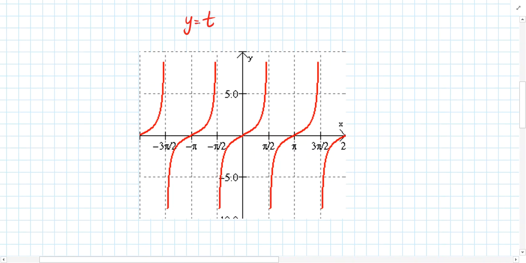So if this function is our tangent function, we could argue that the derivative of tangent is secant squared of x in much the same way. None of these branches or legs of the tangent function ever have a slope of 0, so none of our secant graphs, none of our derivative graphs should ever touch the x-axis. None of them are going to be 0.